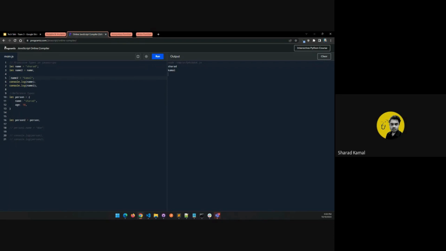This shows that JavaScript treats these two variables separately, although name 2 was originally copied from variable name 1. So this proves that, in the case of strings, primitive values are immutable.